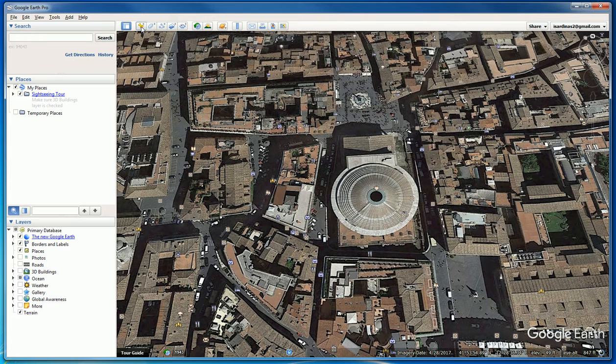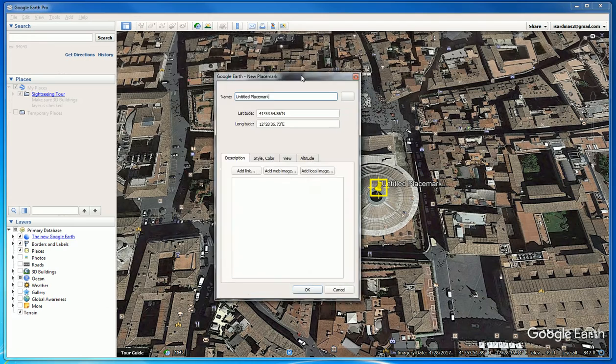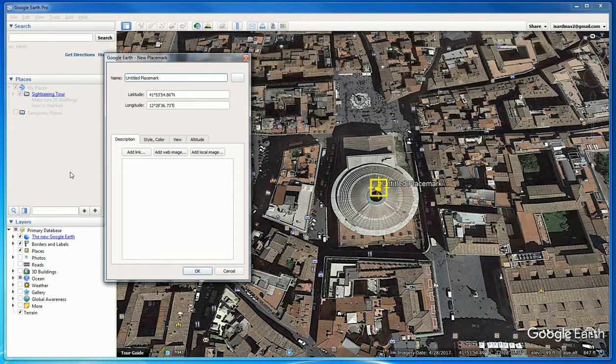So if I click on that little button right there that looks like a pin up there, do you guys see that? It's going to drop the pin in the relative center of my screen, and I can then pick it up and move it around. Okay. The next thing is that it's going to bring up this dialog box right here. And when you drop the pin and it brings up the dialog box, the other thing that's really important that you do is that you name it. And so this is the Pantheon. Capitalize it.